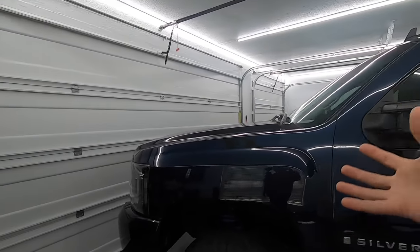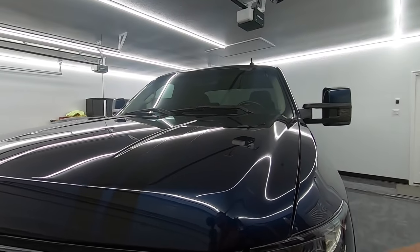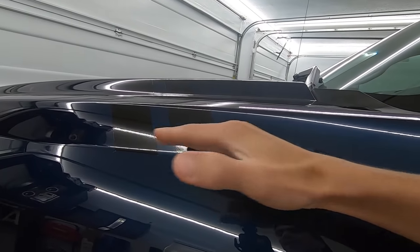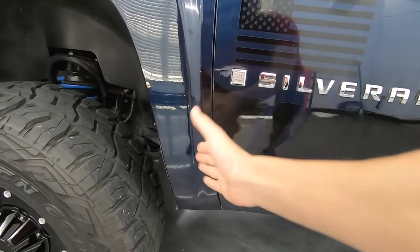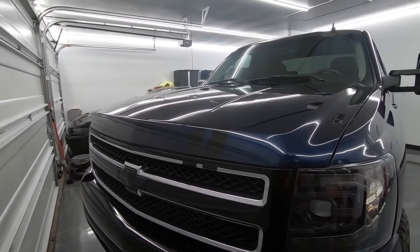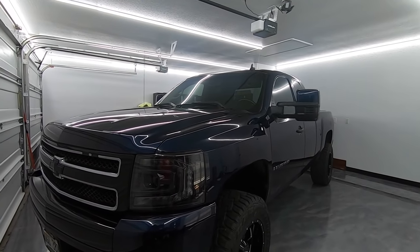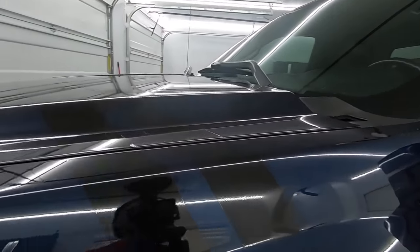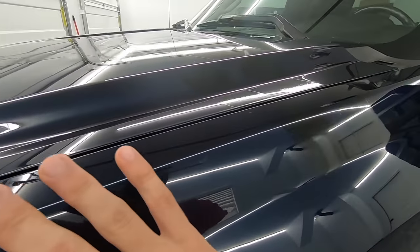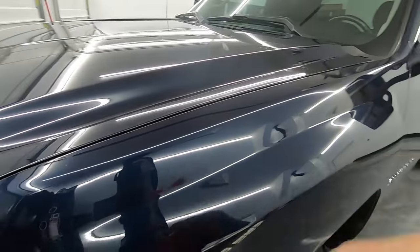Now, what I wanted to do was accent that just a little bit more, really pull out those fenders just a little bit more. No, I'm not doing any neon stripes down here, but putting this gloss black stripe, the fender stripes here that end at this crease and begin once again here at the bottom, run down the side of the truck, it gives it an additional pull. But at the same time, it doesn't scream in your face because really from this angle, you don't even see the stripe. But as you get closer and look at it, these fender stripes look fantastic. And then as you put that ceramic coat on top, it basically blended this all in together. It's almost as if there's a clear coat of paint on top of everything.